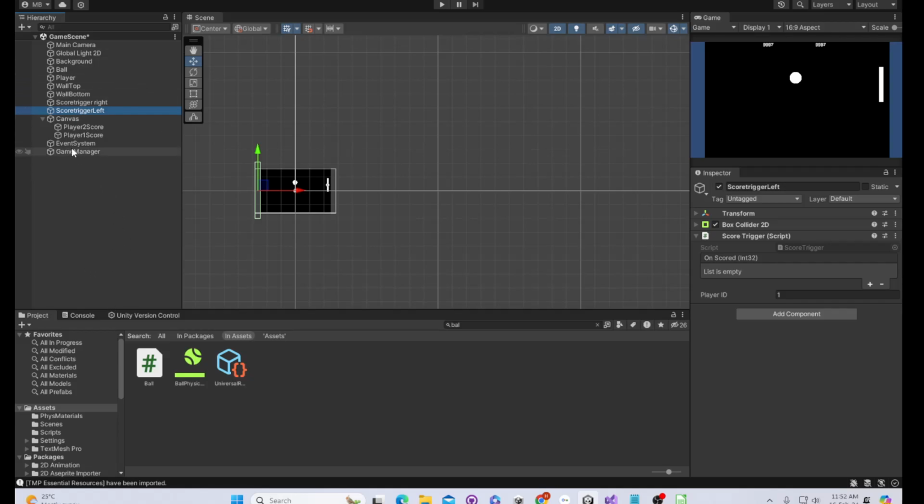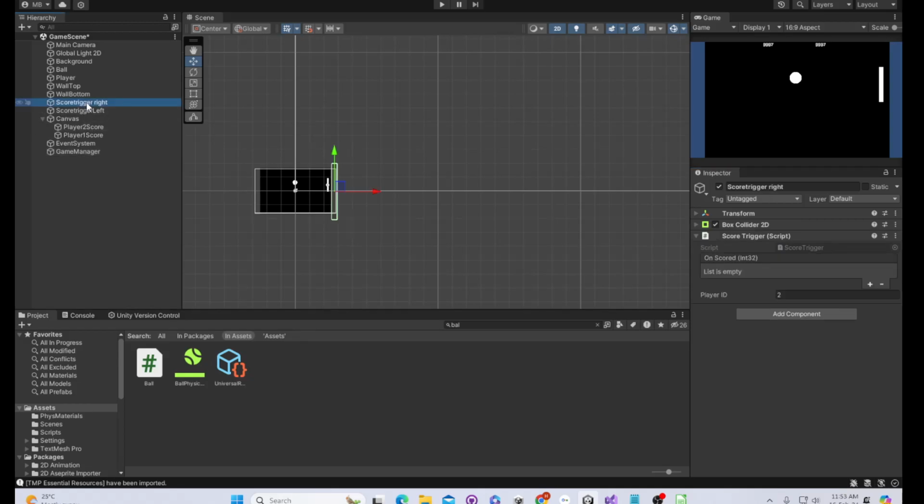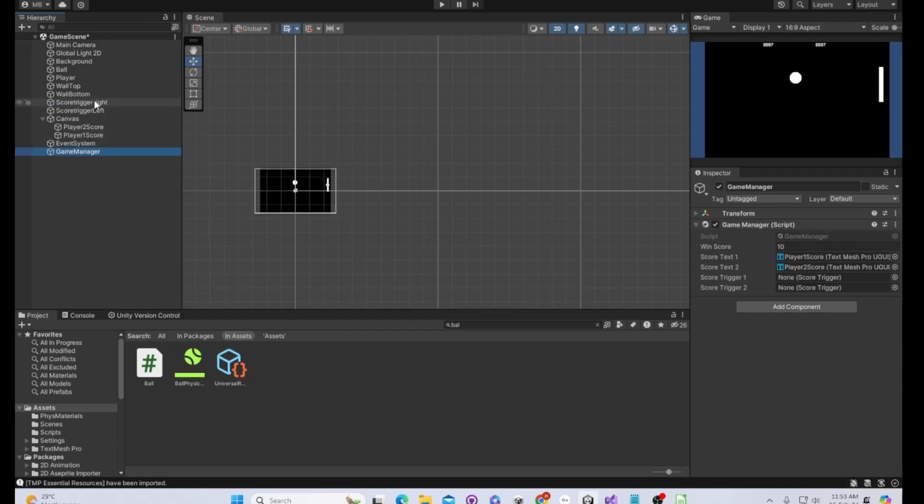Then we have to go to our game manager over here, and we have lots of fields that need to be filled. So first, let's grab player 1 score, score text 1. And then score text 2. Okay, and we set that score trigger right is player 2.